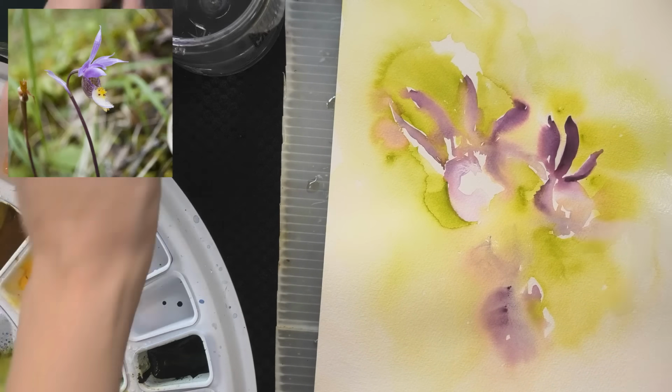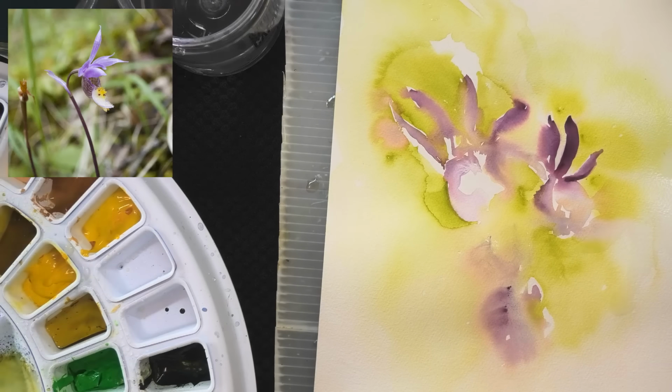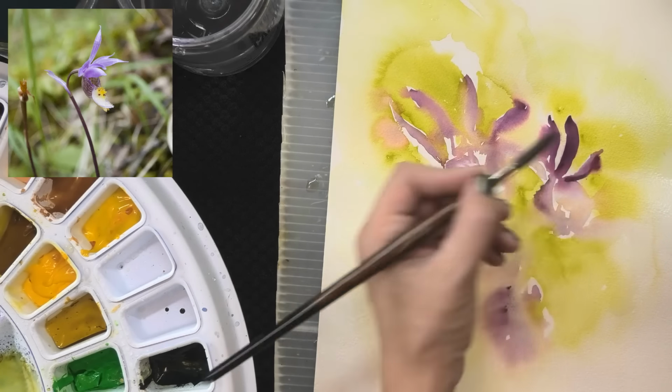I also will go back to my Rose of Ultramarine, and I'm going to add a little bit of that as well. And that, I should dilute it a little bit. That's going to give us some fluidity that also adds to that first layer. Everything happened just naturally and effortlessly, and we didn't do any planning at all. So that's going to give us that illusion.